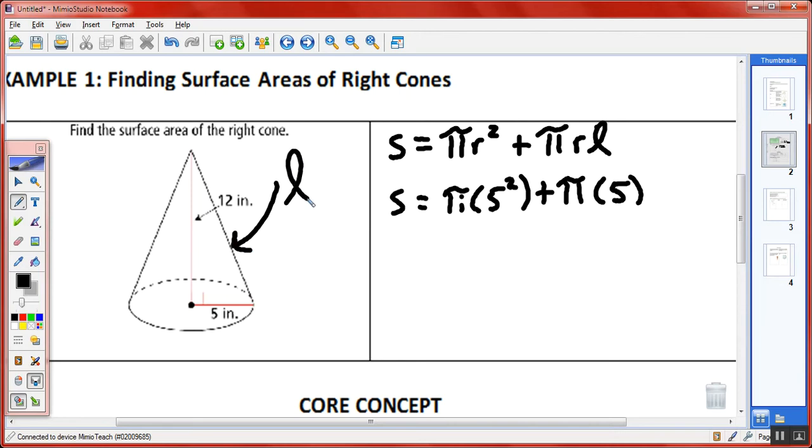How are you going to find l? 144 minus 25? Do you want to minus here? No, you add: 5 squared plus 12 squared. Yeah, you have to add because we have both legs, don't we? Now, if I had to say how do you find l, I'd go look for the hypotenuse. And see if you can find, oh, 13.